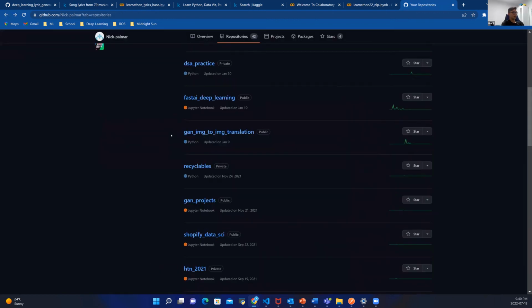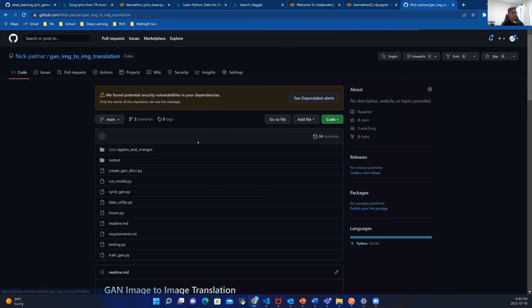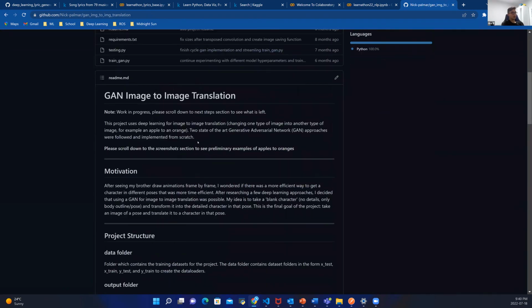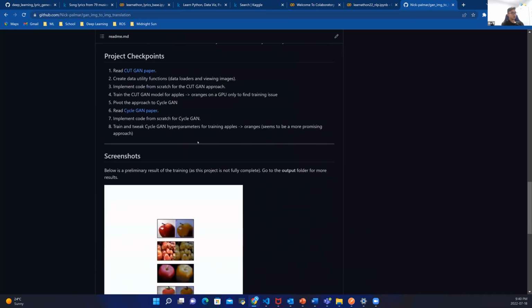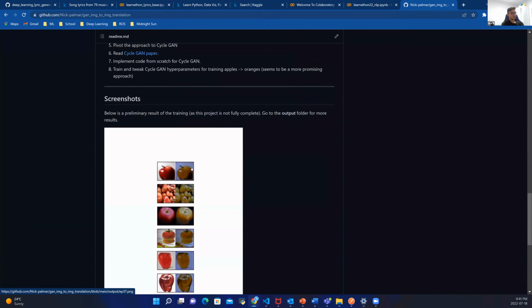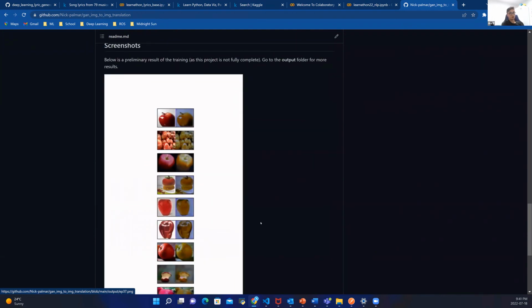But then what I ended up doing in the end was I tried making my own image-to-image translation, which is more complicated. I read a research paper for this, and I was trying to convert apples into oranges. So this is an example, where this apple goes to this orange. I started with something simple that I could follow along with online, then I moved on to something more complex. And I guess learning is the best way to do your own projects later on, because if you don't learn, you don't know what you can do. So try learning, then try doing simple projects, then try to think how you can create your own. And I think that's the best way to go.